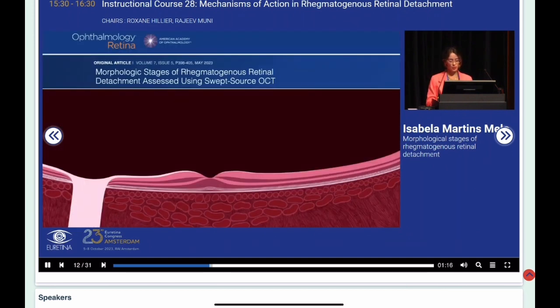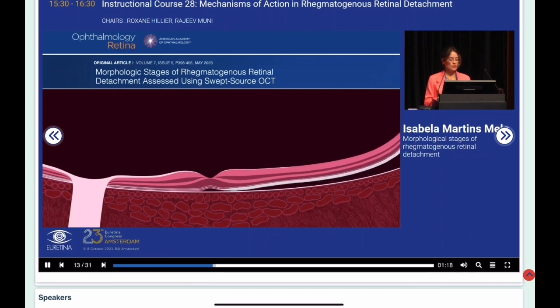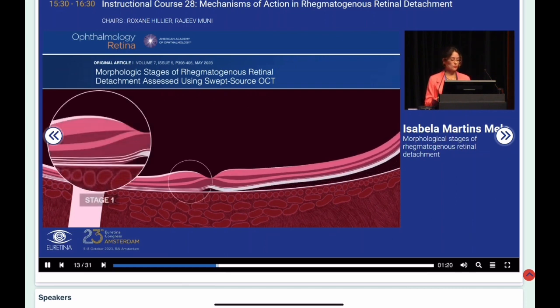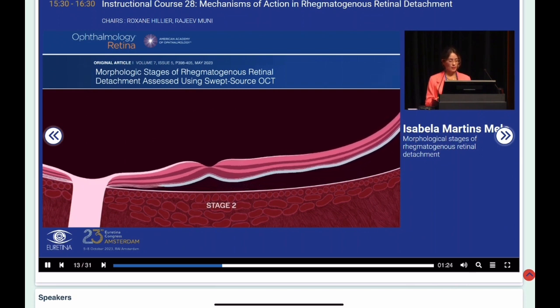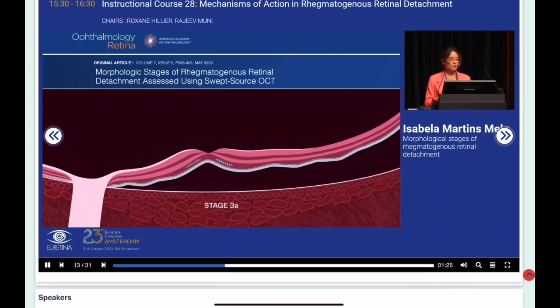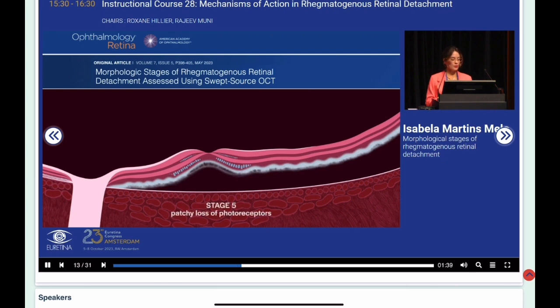And here's an animation video showing all stages together. So again, we have stage 1 at the junction of the attached and detached retina, followed immediately by the thickening of the bacillary layer. Then we have mild undulations and high-frequency corrugations in stage 3. And as time passes, these corrugations will lose definition. And finally, in stage 5, we have that moth-eaten appearance of the outer retina with a bare external limiting membrane at the end.